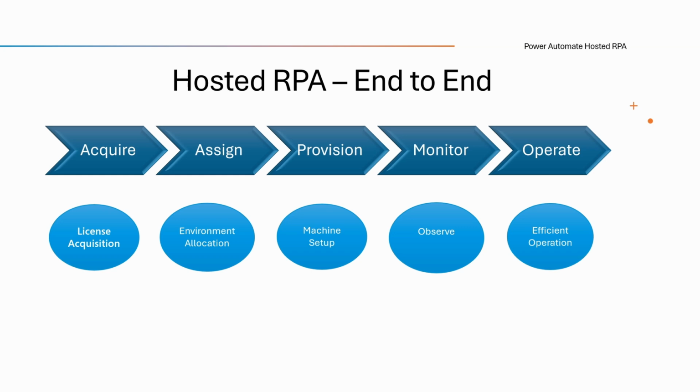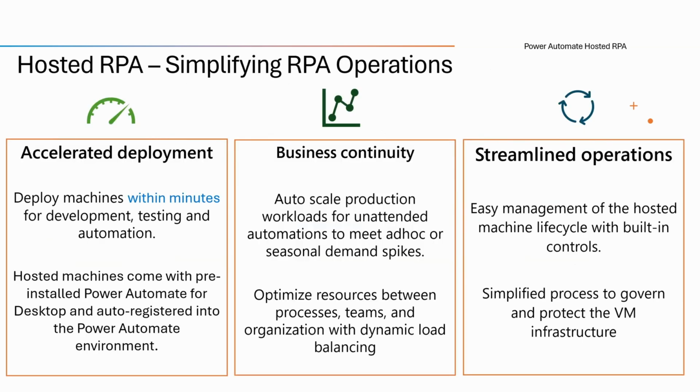Alright, so far we have seen the end-to-end lifecycle of hosted RPA and how you can go from acquisition of the hosted RPA processes to automating the operations side of it to support your automations in an efficient manner. Finally, I want to talk about the benefits of hosted RPA that are going to help accelerate the deployment of your RPA infrastructure within minutes, to enable not only your decision makers but your automation centers of excellence to build, test, and deploy automations in a rapid manner.